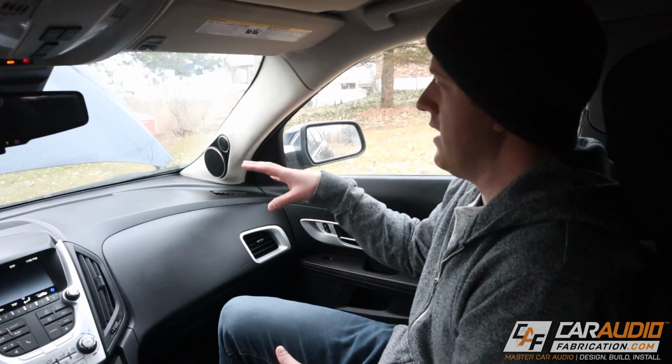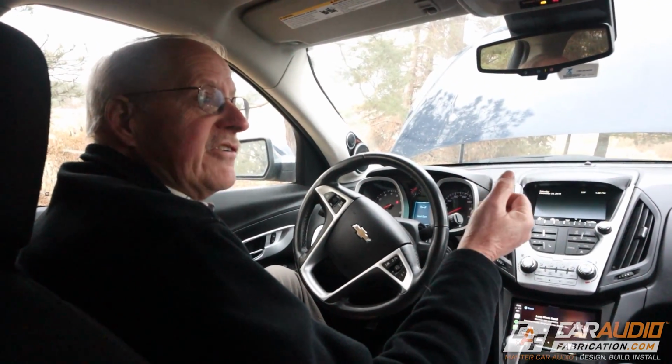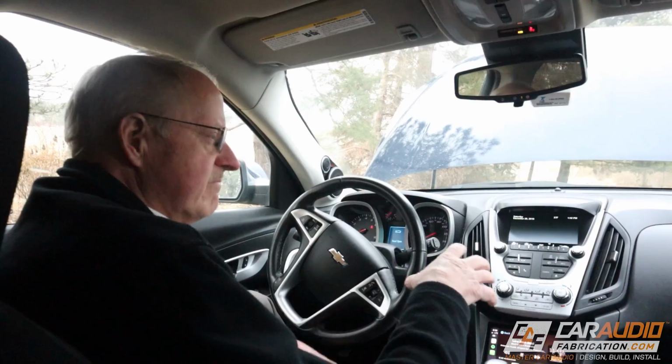So appearance-wise, what do you think? It really looks like it came from the factory this way. It doesn't look like it's been any aftermarket. It looks scaled appropriate to everything else that's in the vehicle. So now what you've been waiting for, what really matters, we have to get into the sound test here. And just so you guys know, I am going to be using some music that is copyrighted, so I'm going to mute that part of the video. I want to use music that he's familiar with so you can kind of rehear it again for the first time. But after we do that for the initial impression, I do have some royalty-free tracks that I'm going to play as well.